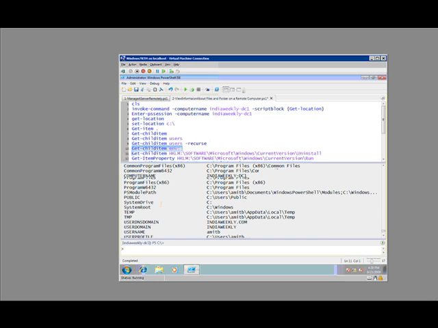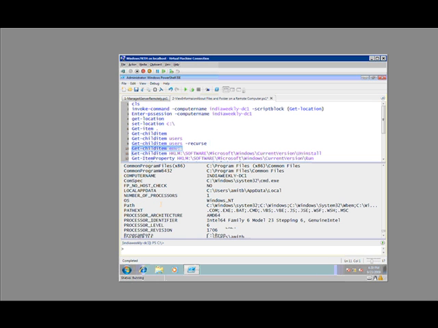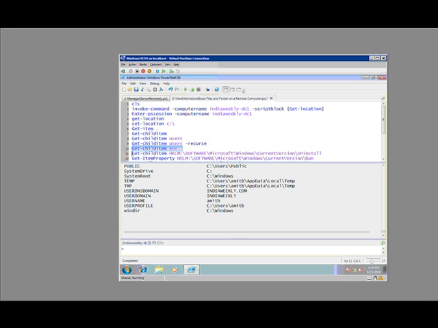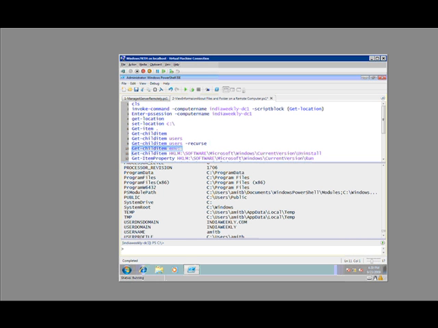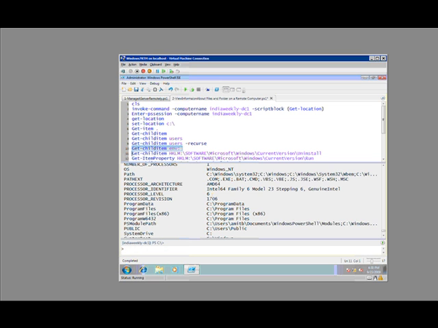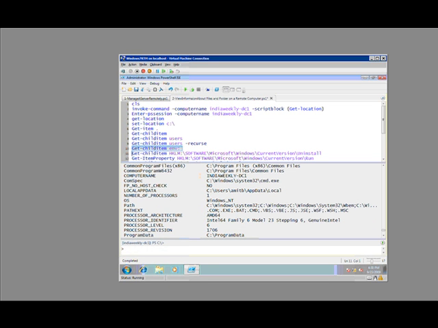Not only that, it gives me information of my user profile, the domain of which I am a member. It gives me the user domain. It gives me the files, the path, the current temporary directory, system root, system drive, the OS information, architecture information, computer name. Now the computer name says India Weekly DC1 because I am still in the remote session on that remote server India Weekly DC1.